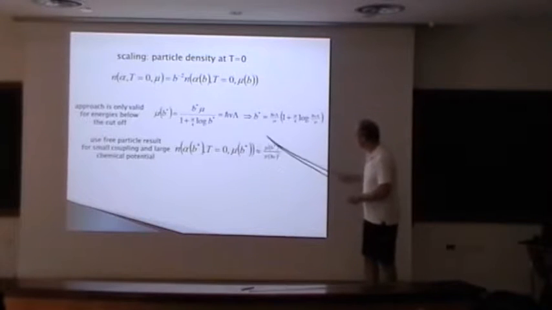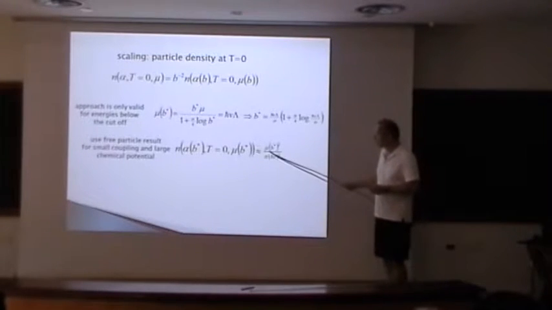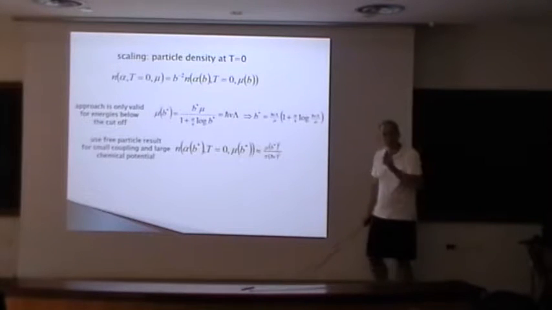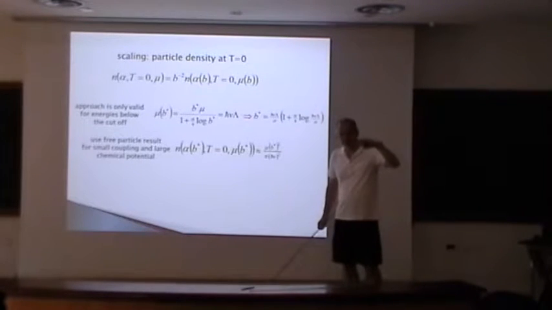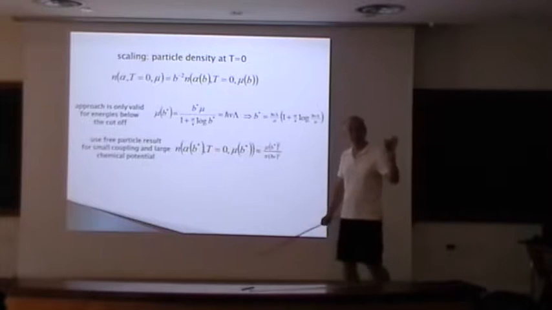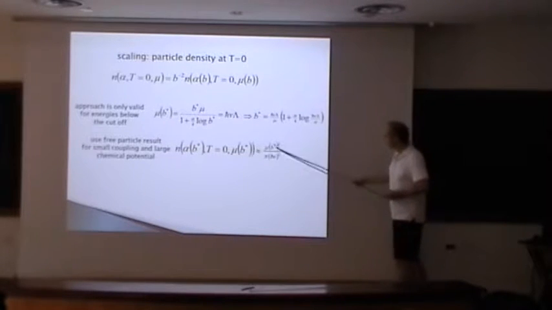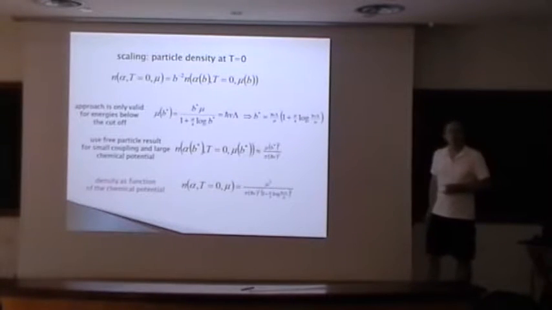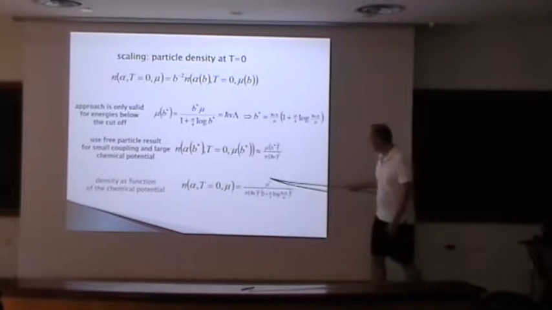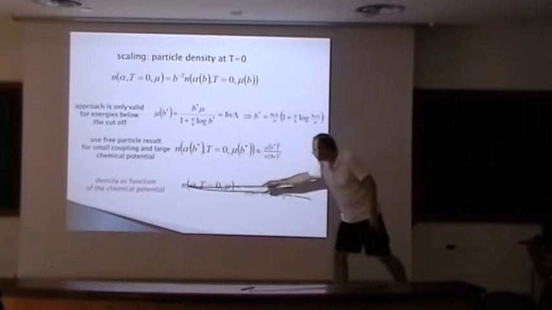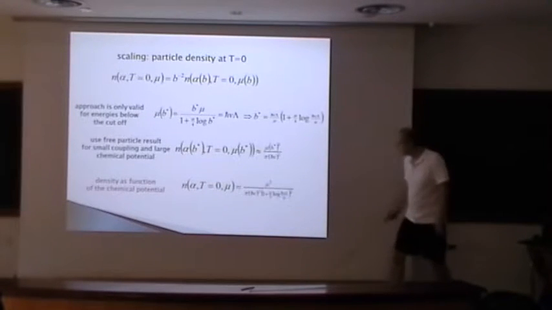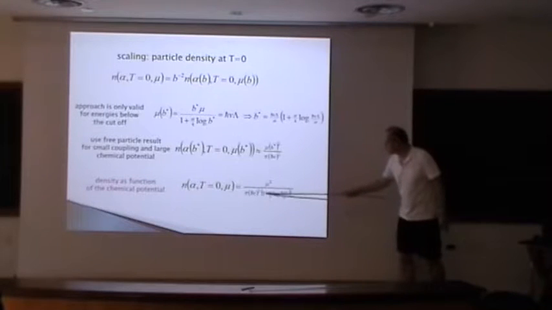You get a result. This is a solvable problem. Very small interaction, very high density. The real problem is high interaction and low density, where you have logarithmic divergences. You do this, you insert your result here, and you get a result for the density. And really, all that matters is that you get the original density with this chemical potential dependent of a non-interacting system. And you find that the velocity is corrected by logs.